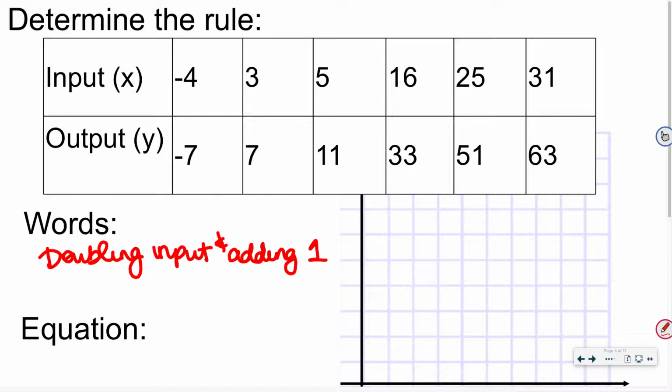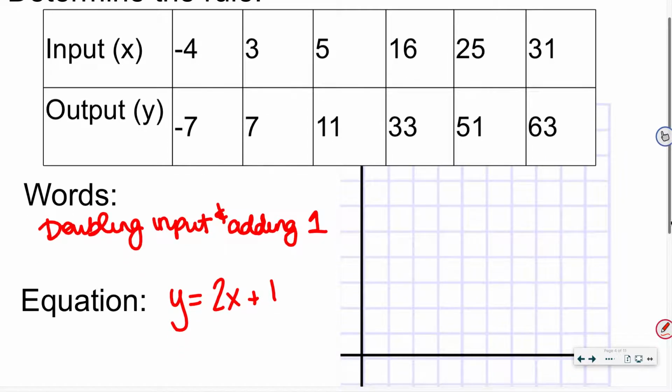What would that equation be? Sarai. 2x plus 1. Absolutely. Okay. Now let's say I wanted to graph this, and I wanted to graph it not from the table. I wanted to use the equation. How would I use that equation? It's a great review from yesterday's quiz. How would I use the equation to graph the line? What 2 pieces of information do I need? Y-intercept and slope. Okay. How would I begin if I needed to graph that? +1. Where +1? On the y-axis, I'm going to find +1. This coordinate is 0, 1.